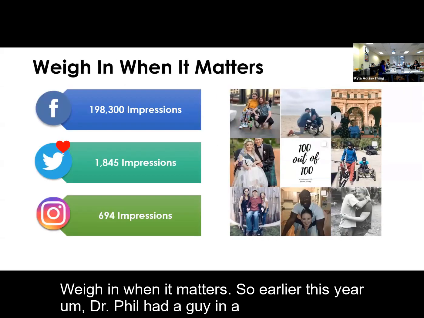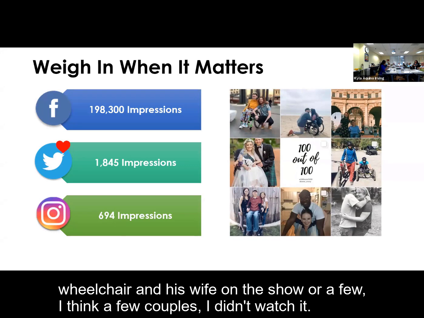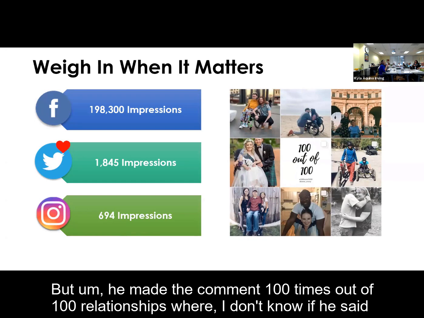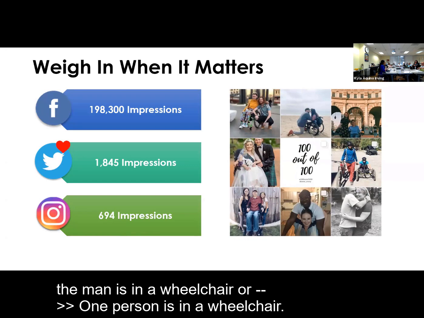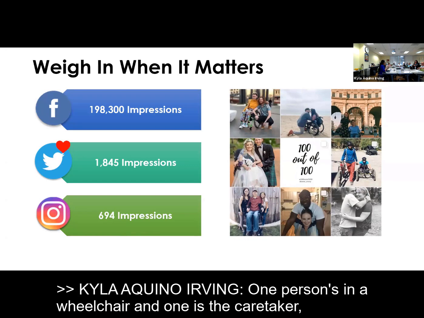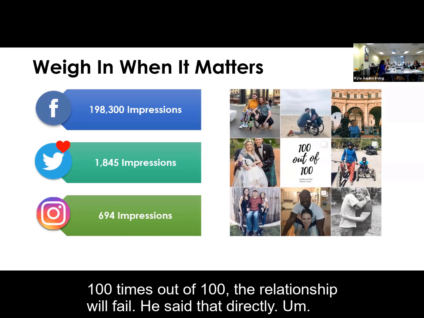Weigh in when it matters. So earlier this year, Dr. Phil had a guy in a wheelchair and his wife on the show, or a few couples. I didn't watch it, but he made the comment that 100 times out of 100, in relationships where one person is in a wheelchair and one person's the caretaker, 100 times out of 100, the relationship will fail.